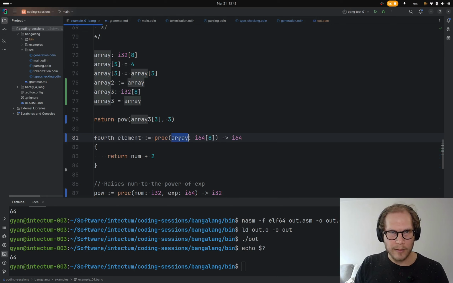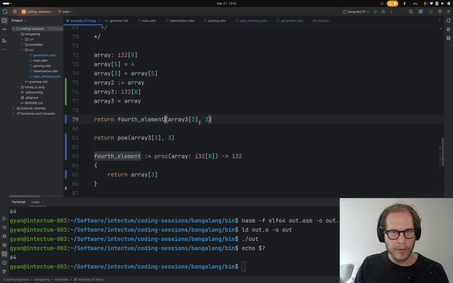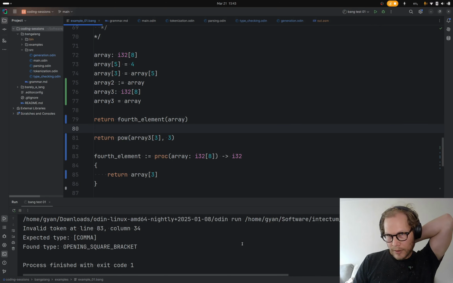I wonder if that's, no, that should be fine. So actually that's I32, I32. I'll leave that call there, but we should be able to go like that, right?